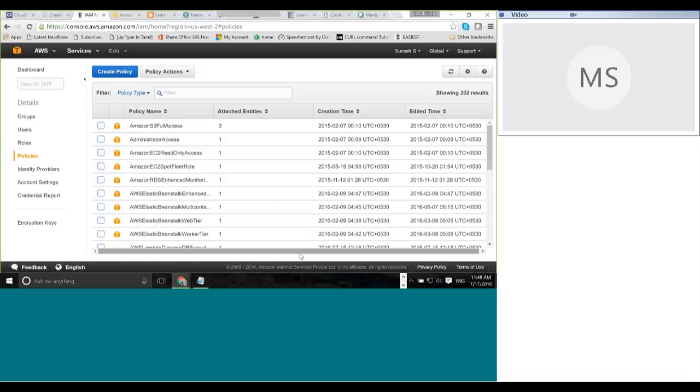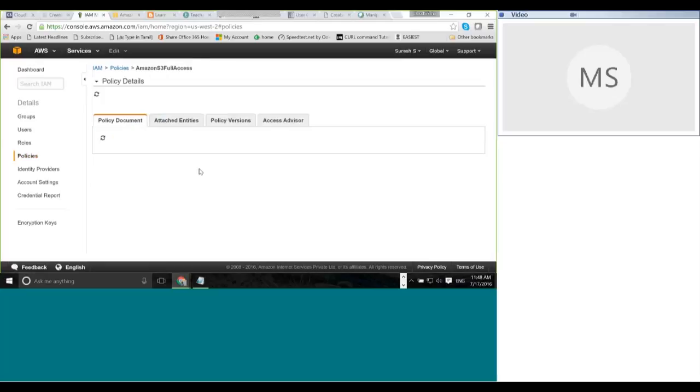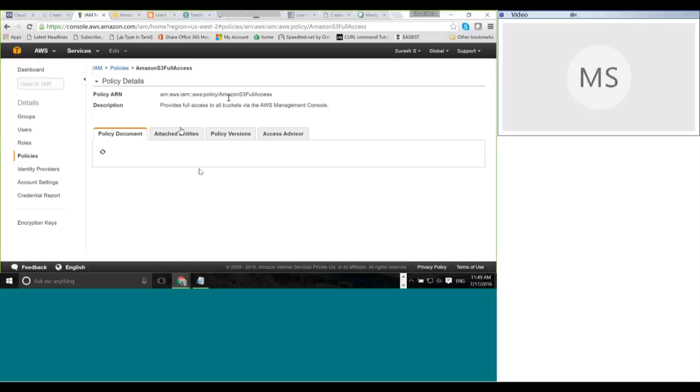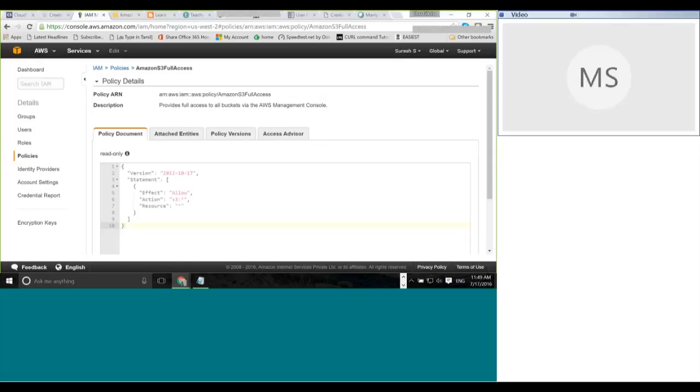JSON is like a key value pair data structure. You just go and you can easily read what they are planning to do as far as the policy is concerned. So let us go and see for S3 full access. When I click on that policy, it shows this. This is an example of a policy. Have a look at it, and then I'll ask you a question.